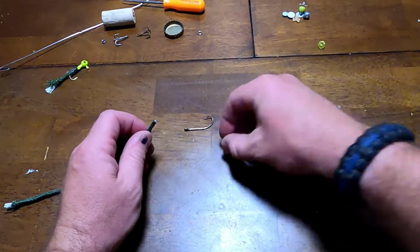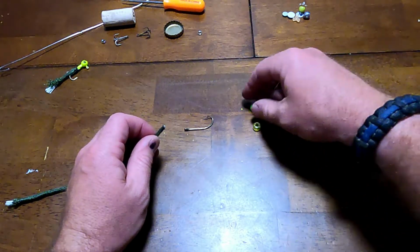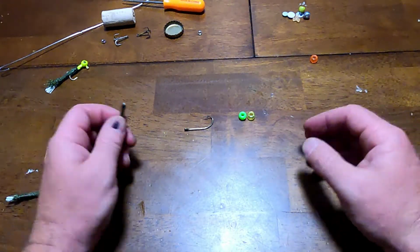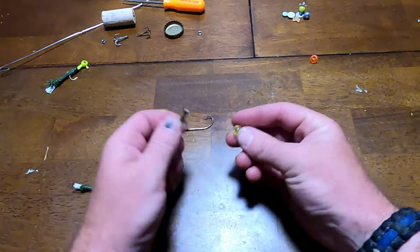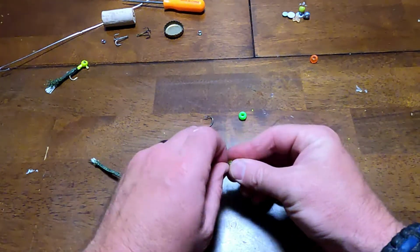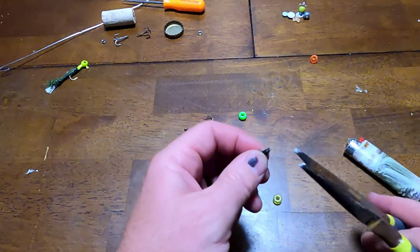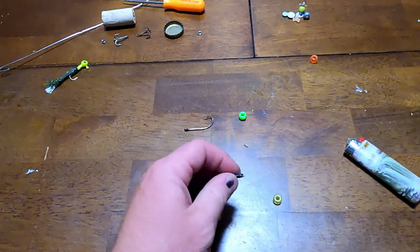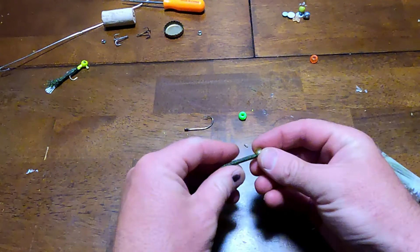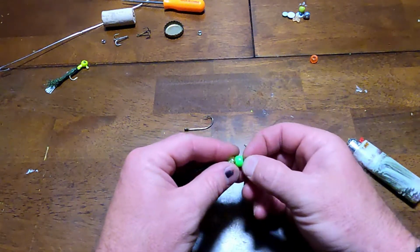Okay, so for our next lure that we're going to be making, another real simple one. Again, 550 cord, a couple of shiny beads if you have some in your little kit. You can use these. It makes it real nice and makes it show up really well. Take your 550 cord and just thread a couple of these beads on. There we go. Thread a couple of your beads on here.